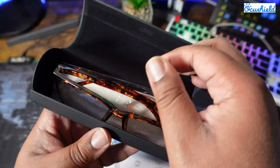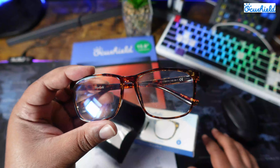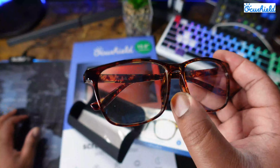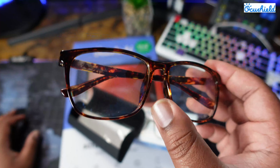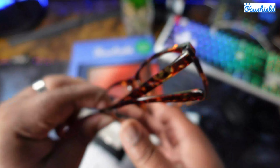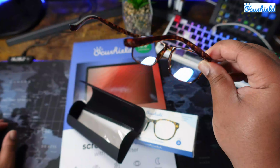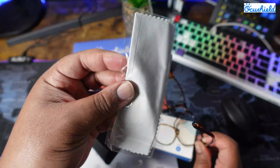You pop these open now, and these are the bad boys right here, fam. So pretty standard procedure. I think they've got 1 or 2 different styles with a couple different colors, and like I said, they've got the 3 times magnification lens, but I'm not sure how that magnification equates to an actual prescription for your glasses. So that will be interesting, but for now, man is just gonna assume they're not my prescription anyway. But yeah, this is them. They look kind of cool in there, and obviously you get a little cleaning cloth in there.